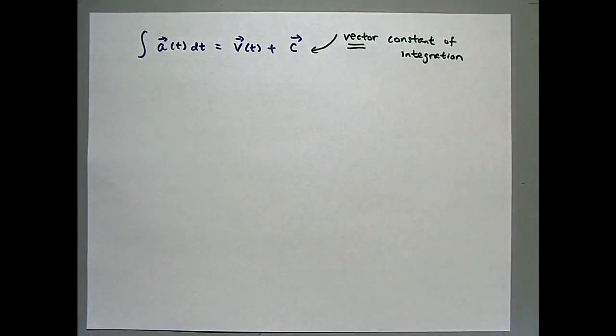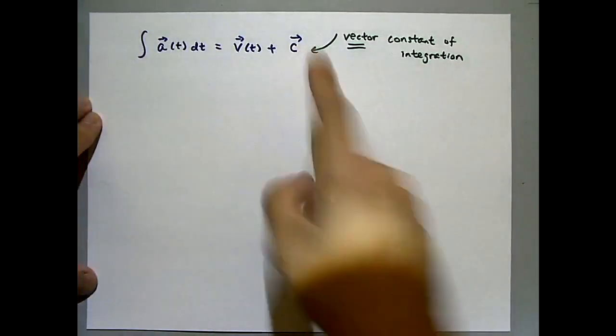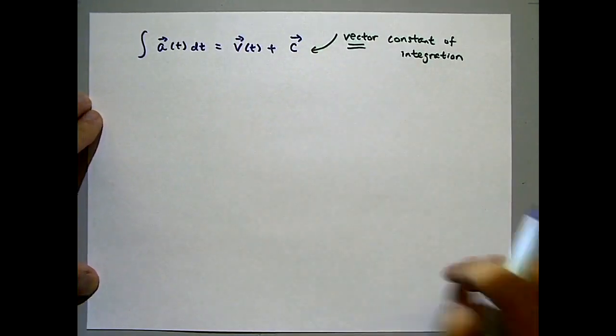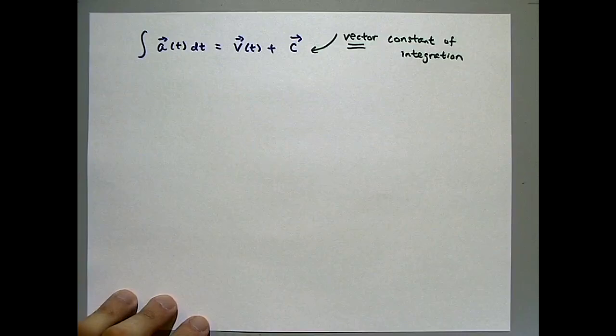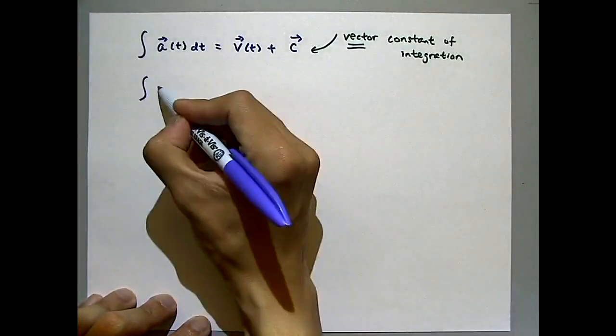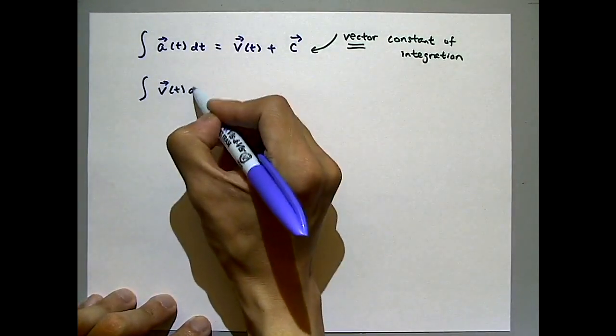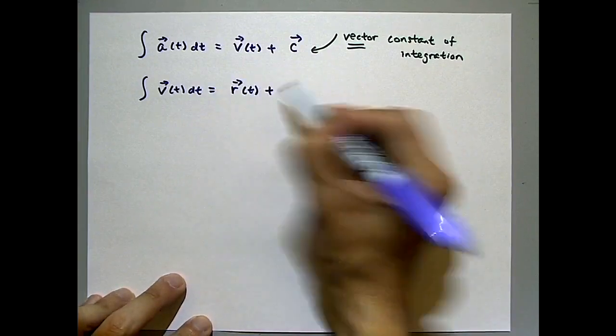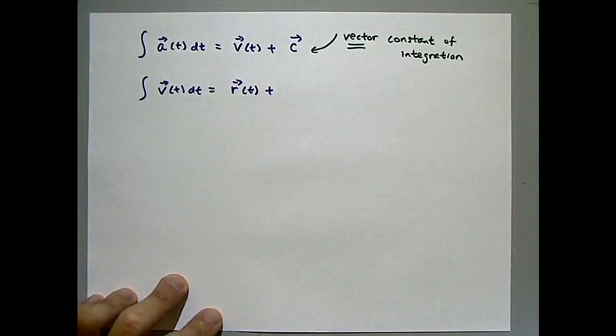Basically, each component of that A vector is going to gain one constant. So you're going to have a constant in I, a constant in J, a constant in K. You bring them out, and that's a new constant vector that has I, J, and K components. So just like stuff you already know, the only different thing here is we're dealing with vectors now. And of course, the integration of velocity gives us the position, again plus some constant vector of integration.